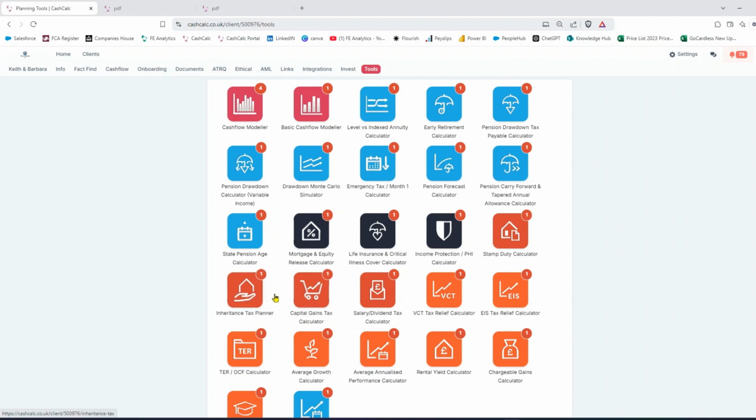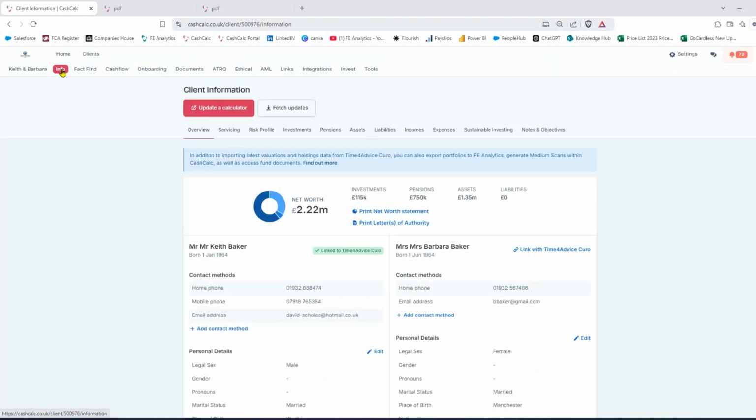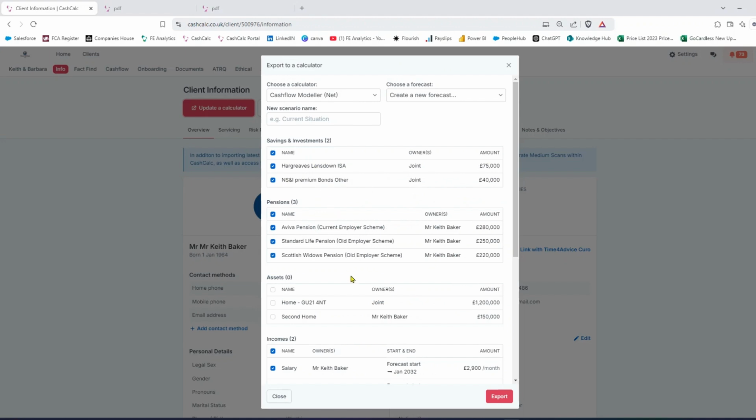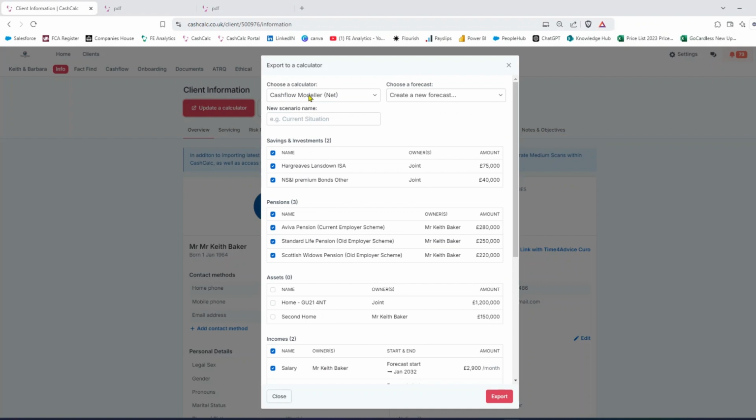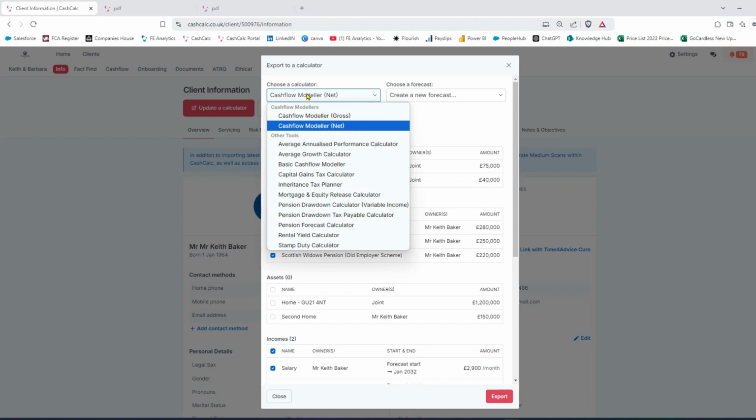And before I do go into the calculators, it's probably worth bearing in mind, under the Info tab on the left-hand side, if I went into there first, you'll notice there's an ability to push data to different areas of CashCalc. So usually when we've looked at this in the past in other tips, we've come in to update a calculator. There's all of my clients' data that I've managed to source myself via the fact find or via an integration, all their savings pots and pensions and assets, incomes and expenses, and I can now throw that directly into a cash flow. However, you'll notice that's actually a drop down, and if you open it up, there's all the other calculators as well. So I can say, well, actually, I'm now going to be doing an IHT calculation.